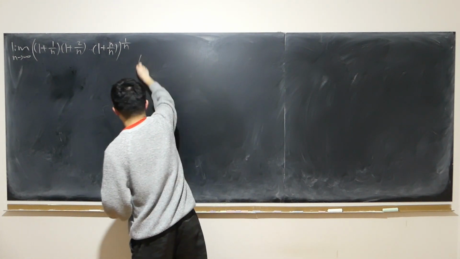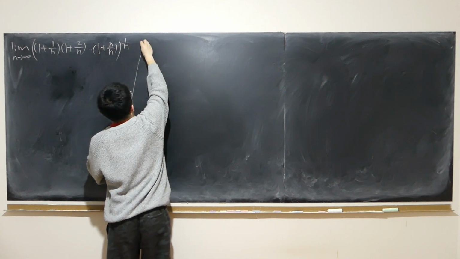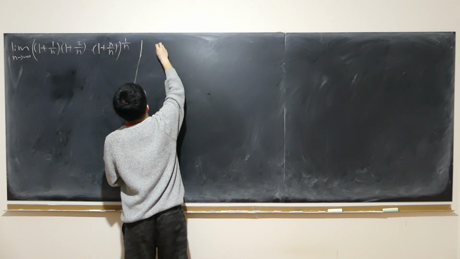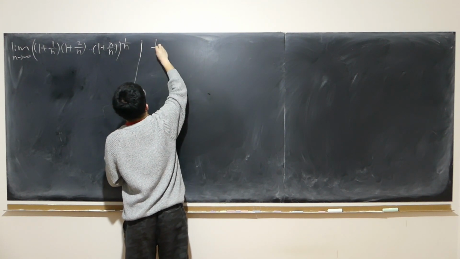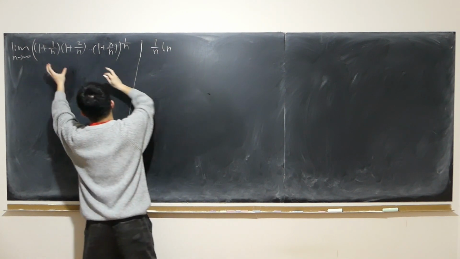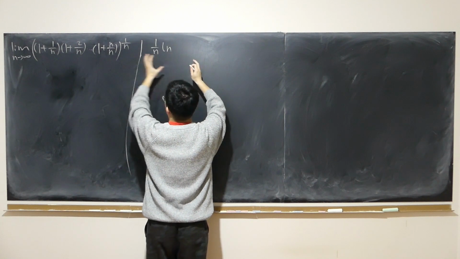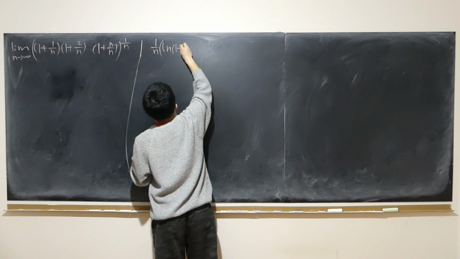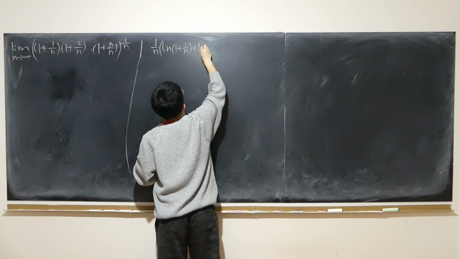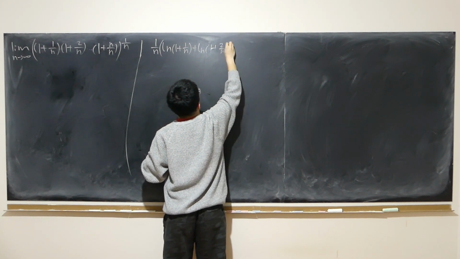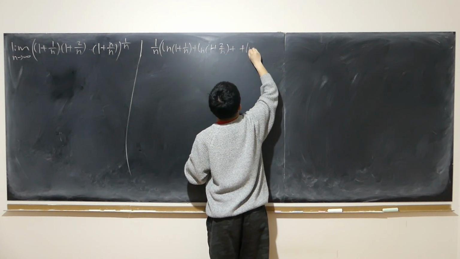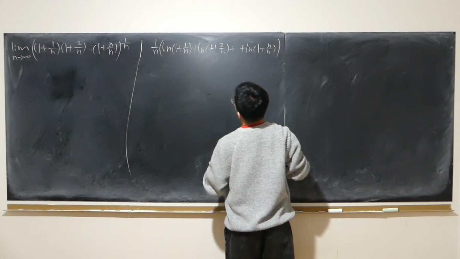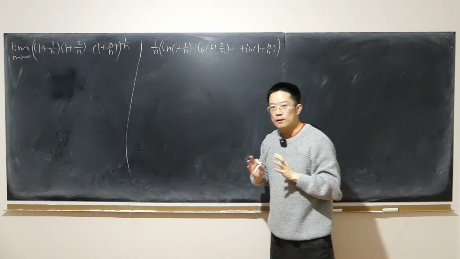So what we're going to do is that first we're going to take the logarithm. Every time we see that there is a power, then we take log. After I take the logarithm, I just take down the power, and I have log of this whole thing. A log of some product can be written as the sum of logarithms. I have log(1 + 1/n) plus log(1 + 2/n) plus all the way up to log(1 + n/n), bracket.